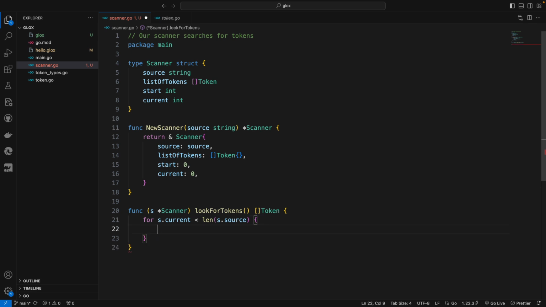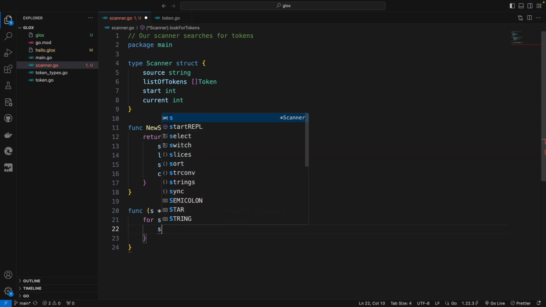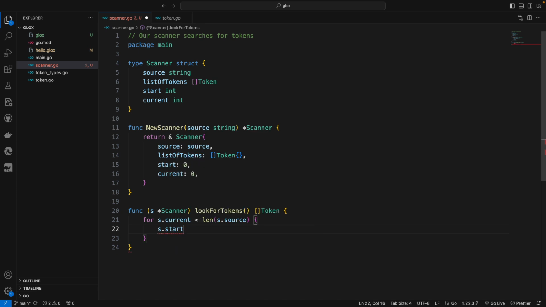We have not reached the end of the string, so we need to keep searching for tokens. And so the first thing I want to do is to set the start variable to the current variable. Okay, so start and current are both pointing at the beginning.